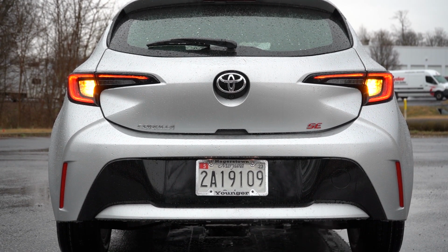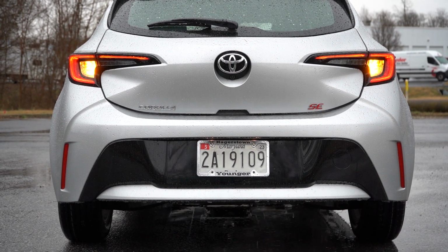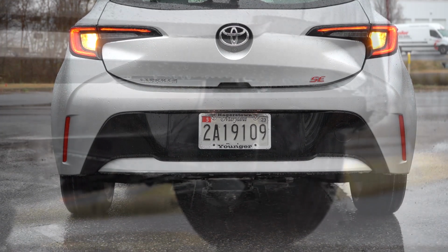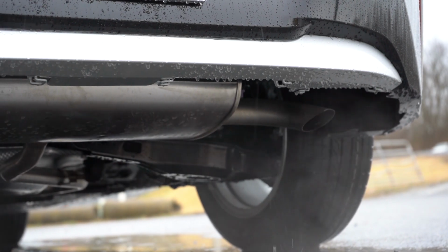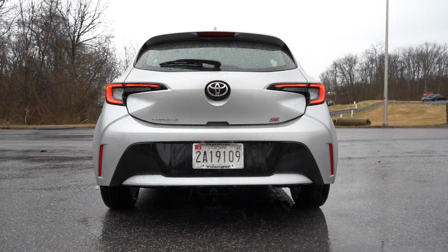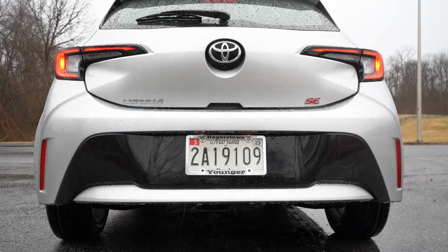Of course, you're also going to find some trim level badging found in the bottom corner there as well. Got, once again, some body color accents found on the bottom portion of that rear bumper, and there is actually a single exhaust outlet tucked away on the bottom underneath on the passenger side there. So having said that, I do believe you guys know what we have to do next. As always, here is that exhaust clip.